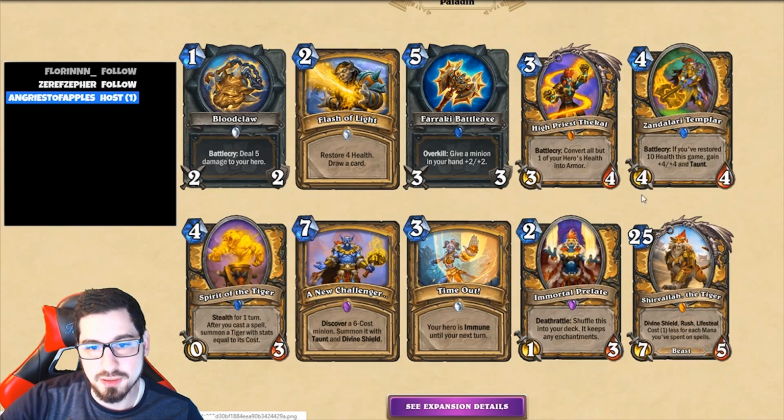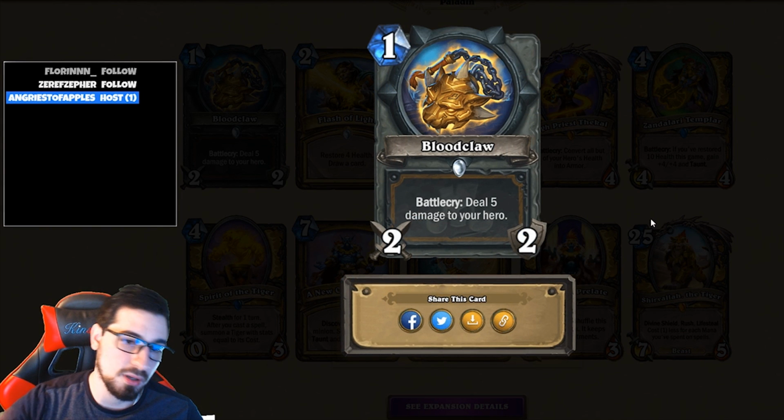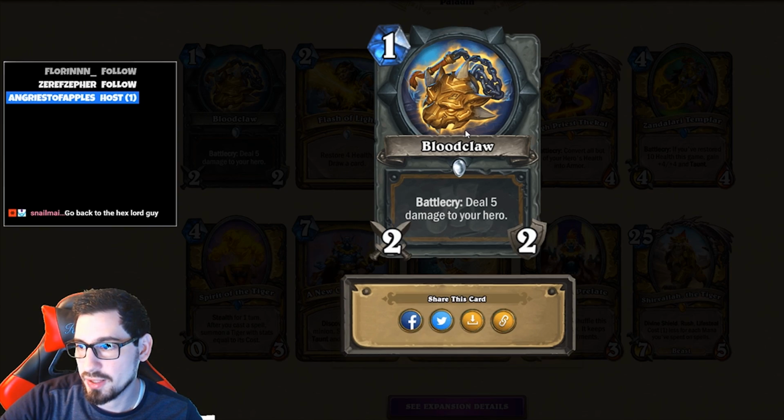I think Paladin didn't really get anything that interesting. That's this guy. Blood Claw, 1 mana, 2/2, deal 5 damage to your hero. Why would I do this to myself? I like the weapon though. That's a cool weapon. It has a tiger head with spikes, and you fling it around like a flail.